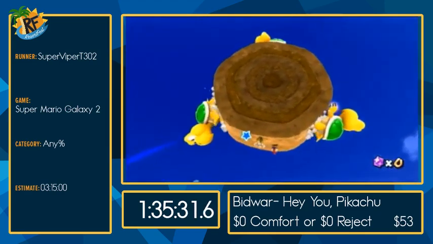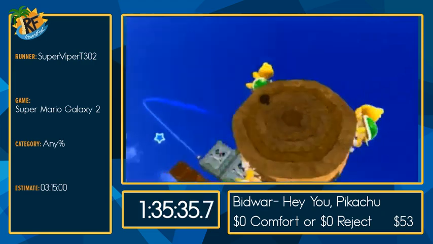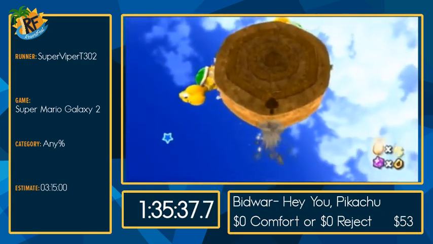Okay, so now we got these Koopas. Once you get the spin drill, and you get the first one, you can just take out all three without even having to move.